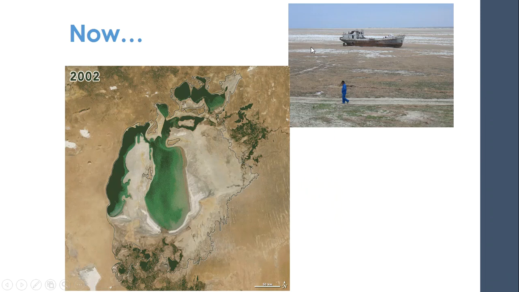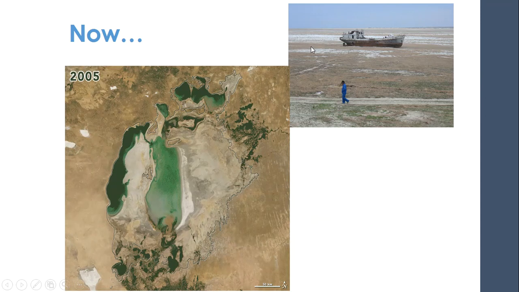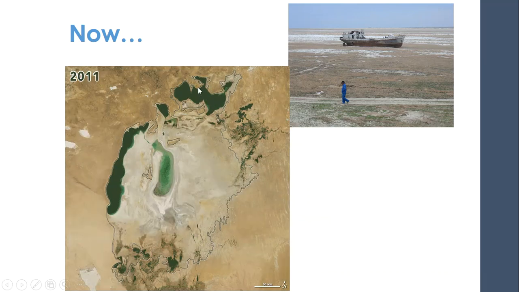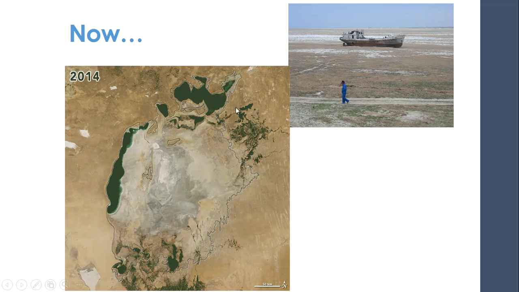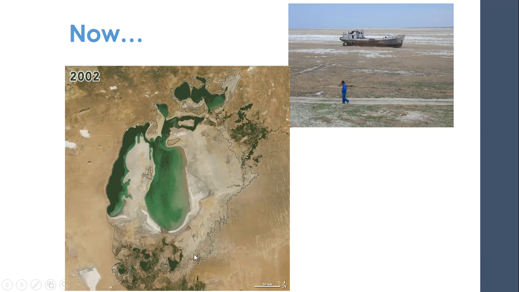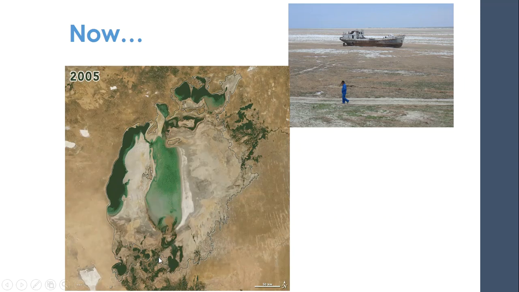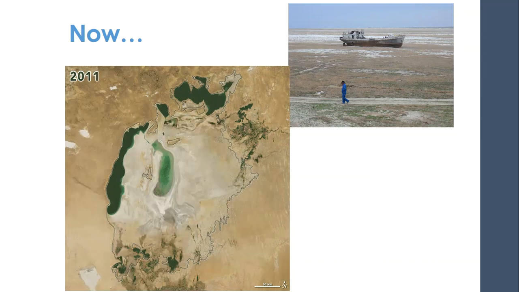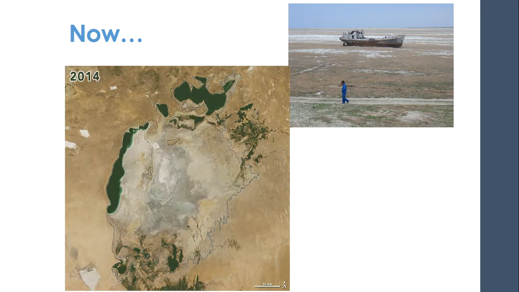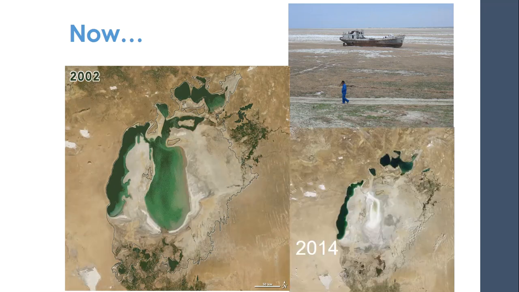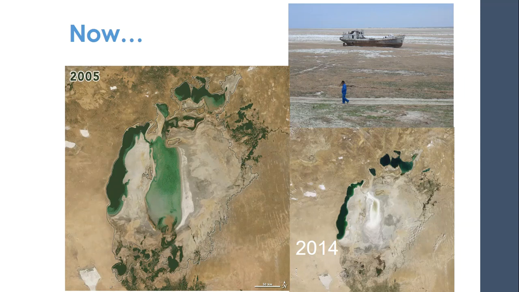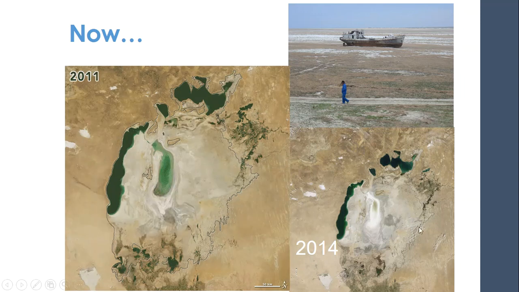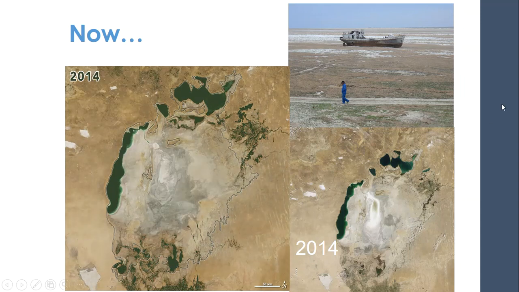You can watch as this shrinks pretty dramatically after 2000. There's very, very little left now. This part is all dried up, and what's left is these two little parts, which people are trying to hold on to. Here you can see the line of the historic extent. This is from when we have good satellite imagery. And so you wind up with scenes like this, fishing communities that were completely devastated by this, and obviously a big problem. This is what it looked like as of 2014. It looks pretty similar now. Again, they're trying to save these little parts of it, but it's a huge body of water that disappeared.